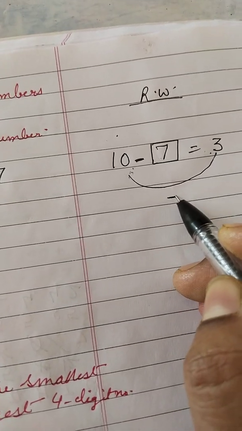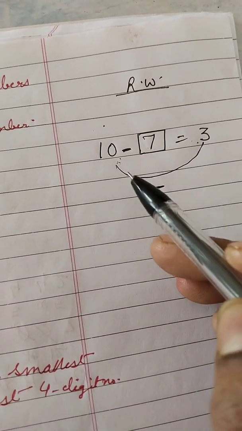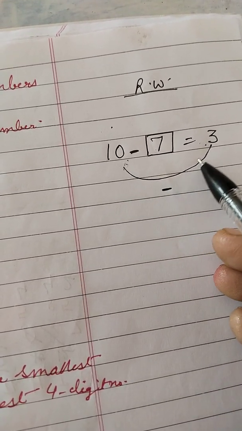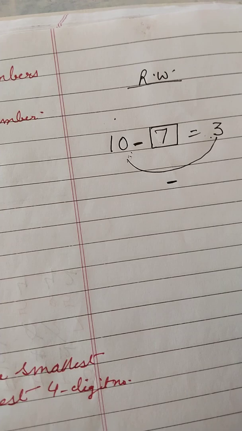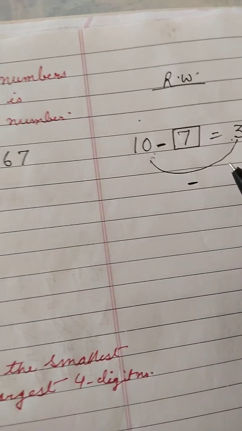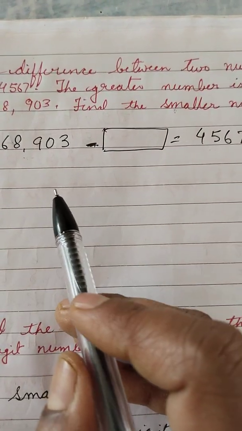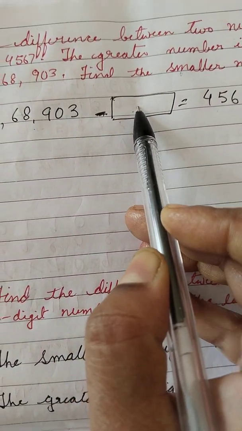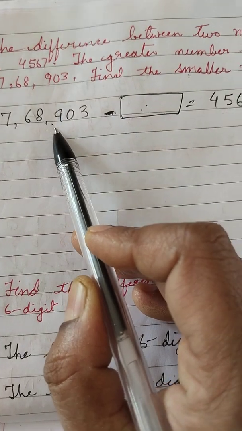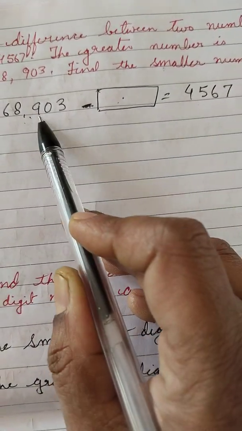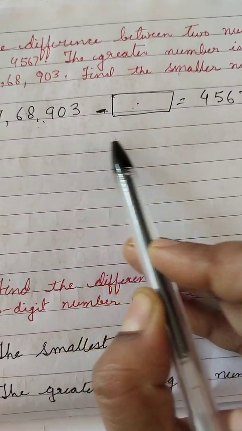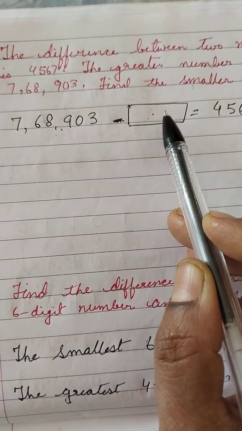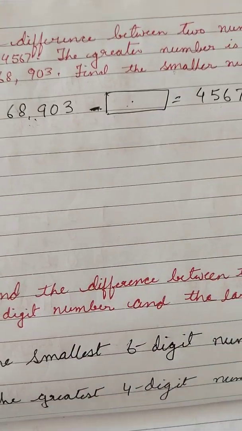So what operation you are doing here children? Subtraction. We are subtracting the bigger number from the difference. Bigger number and difference we are subtracting. So the same steps we will follow here with the larger numbers. So here children, we need to find the smaller number. So we will subtract this number and this number as we did in example. Understood all of you? So we will get this number. So to find this required number, subtract this 2.